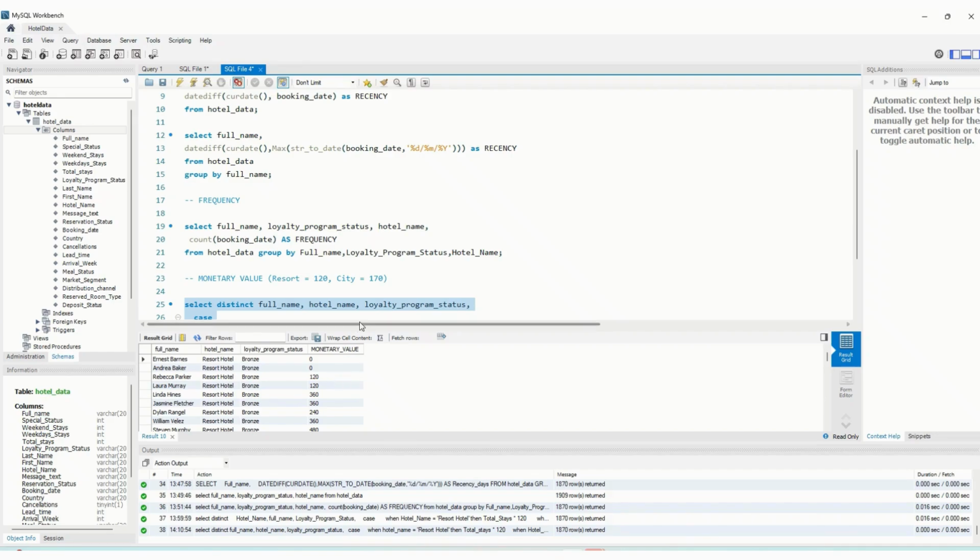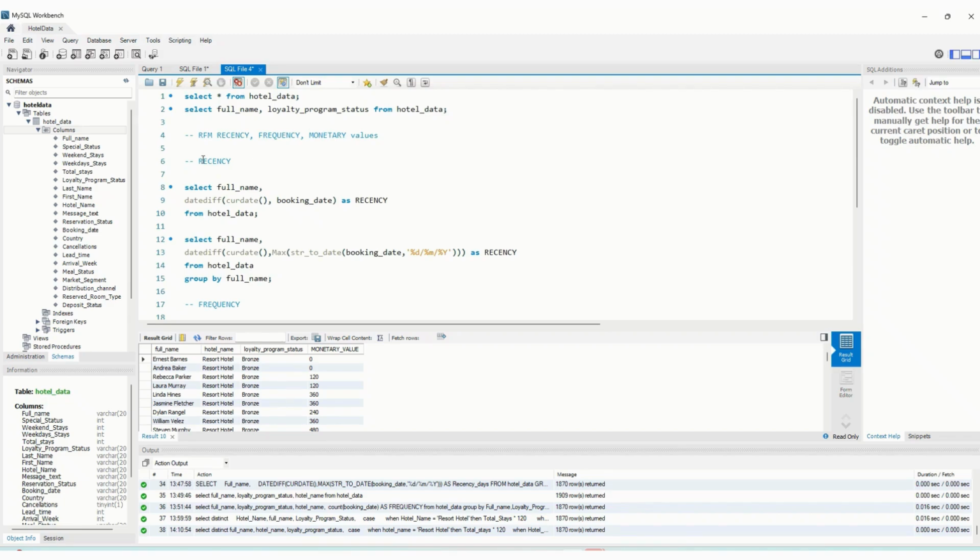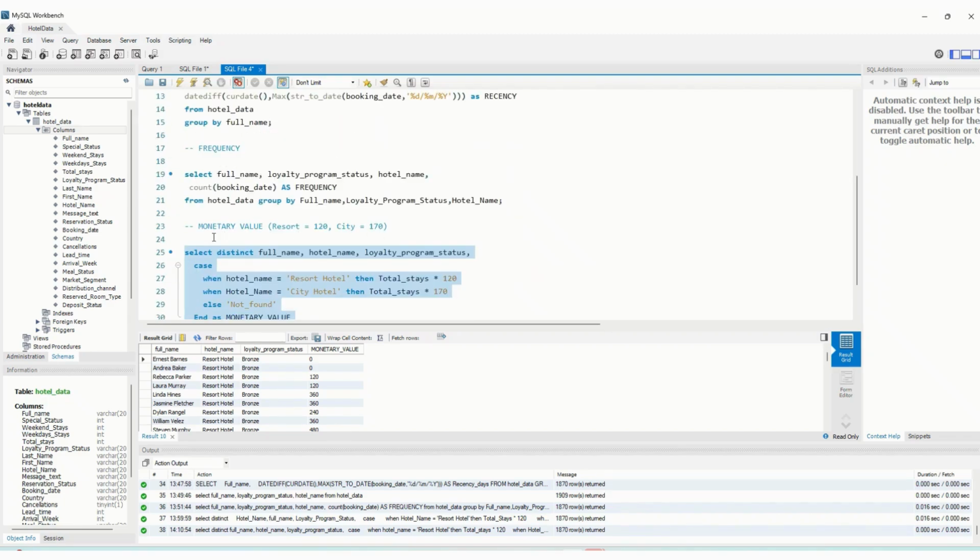So we're just going to use a where clause, where total night stays is equal to 120, or where it is between 120 and, let's say, $1,000. So we can also use that to get that. But so far, this has been the recency, the frequency, and also the monetary value.